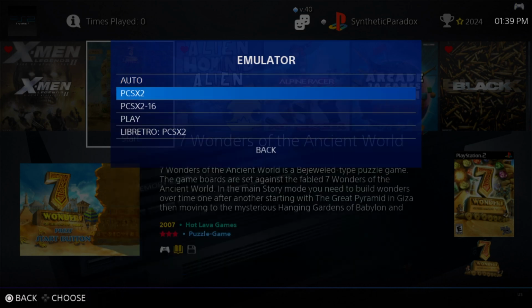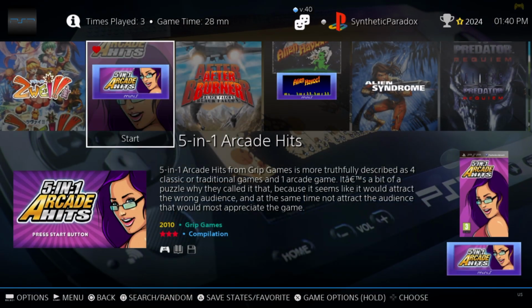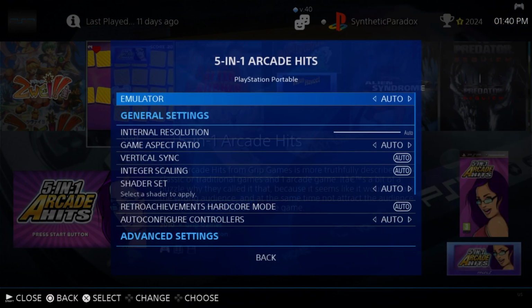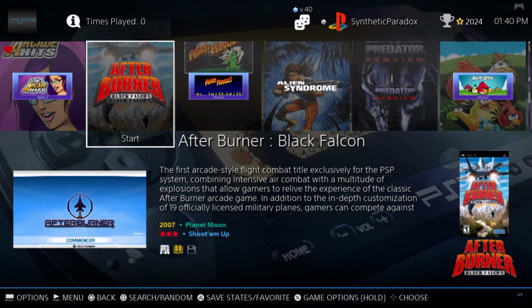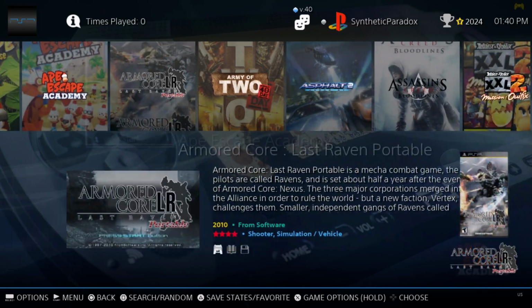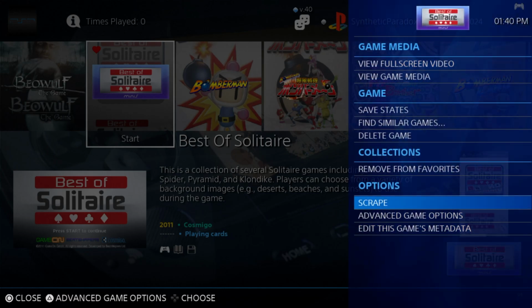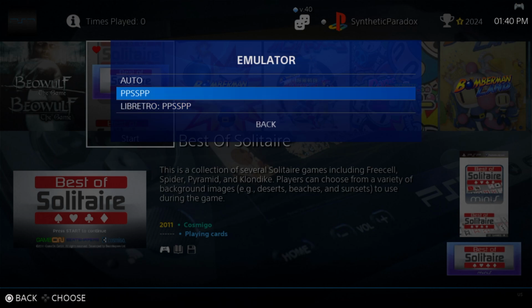For PS2, I'm using specifically the PCSX2 emulator. Lately they had great updates that boost performance a lot. So I'm actually playing a few games in 1080p. Some games will have to drop to 720, but most of them are standard at 1080. Same thing with PSP, using the PPSSPP emulator. Most of them run at 1080p. Very few you'll have to drop to 720. For some reason, I found a couple of games that actually play better with the standard RetroArch emulator instead of the standalone emulator.